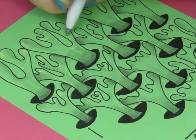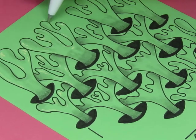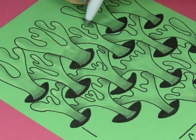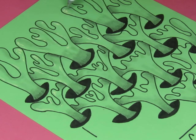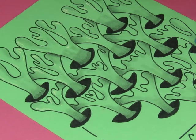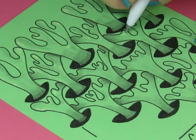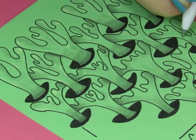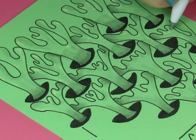Yeah, I don't think the yellow's quite doing it for me. I think I want a little bit more pop. But I'm going to go ahead and make sure that there's yellow on all of them. Because once you've started with something, one little blob of something is a mistake. A lot of blobs of something is on purpose. So I'm going to go ahead and add the yellow to every one of these little shapes, and I'll come back with the white and really make them stand out.